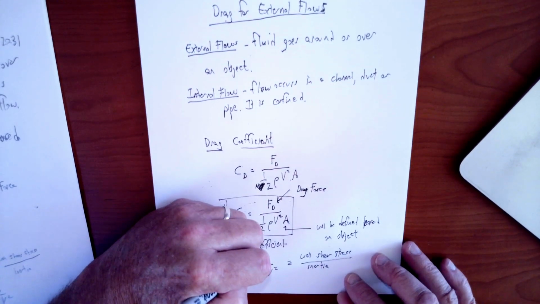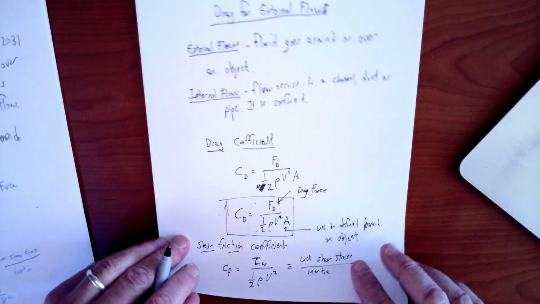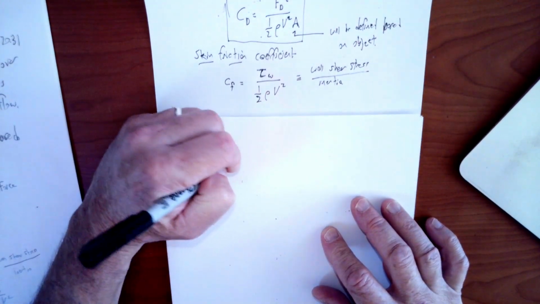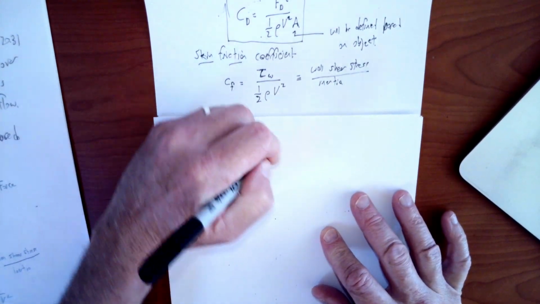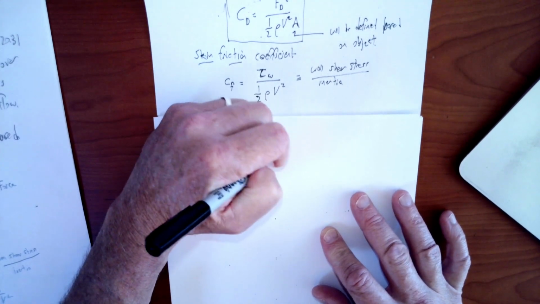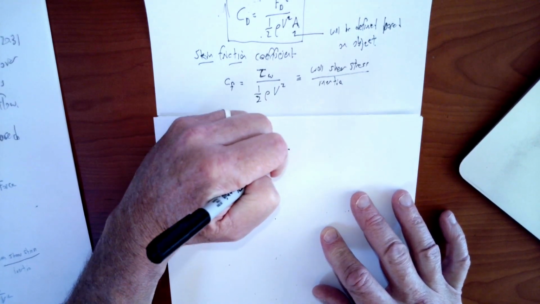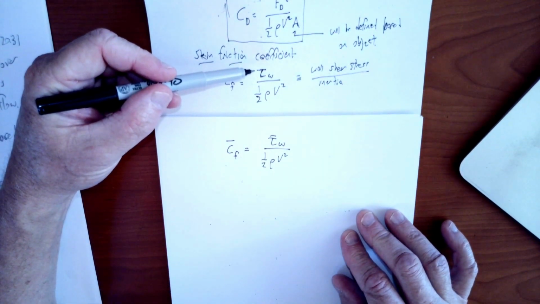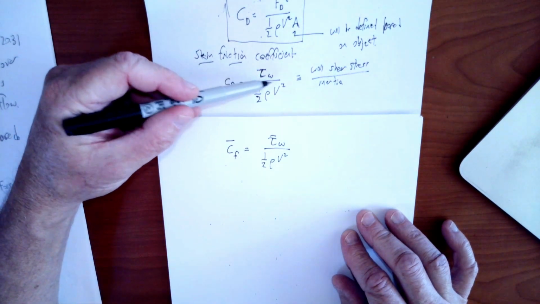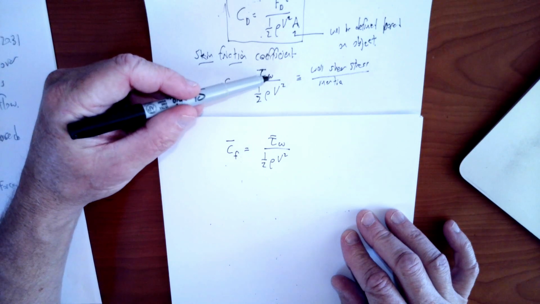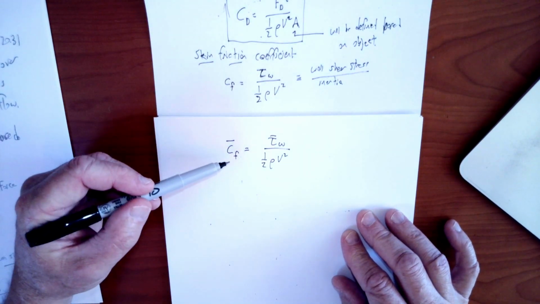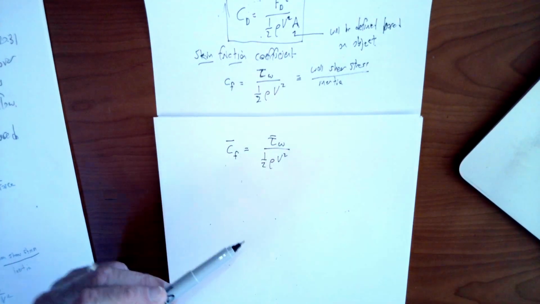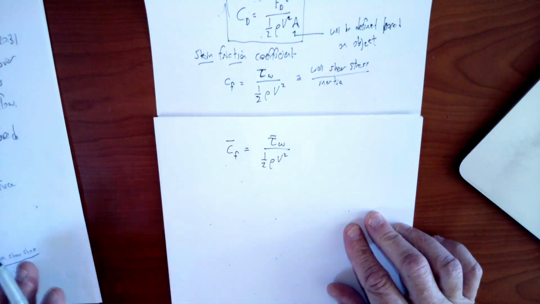That's the local wall shear stress. So we've seen this before, right? So you can have local wall shear stress, but that shear stress may be changing as a function of position. So the other parameter that's often more useful from an engineering perspective is the average skin friction coefficient, which consists then of the average wall shear stress, which allows you to actually calculate a force. Because if you have this skin friction coefficient, to get a force on an object, you have to integrate that. If this tau_w is not average, if it's changing over space, you have to integrate over the entire space. On the other hand, if you've got an average skin friction coefficient, then you can just solve for the average wall shear stress and multiply that by an area to get your total force.